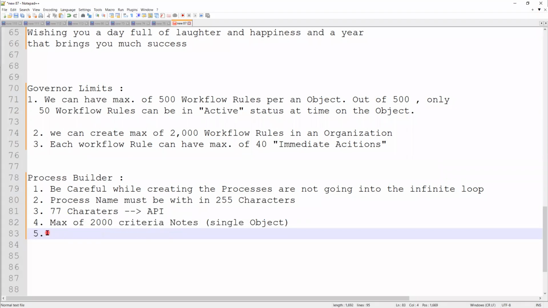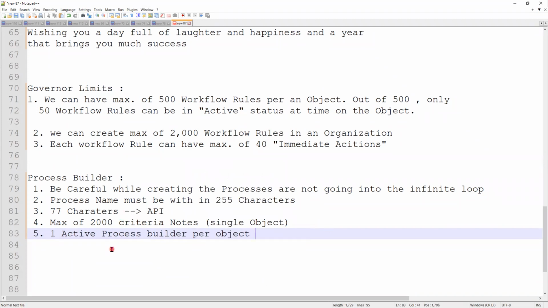I would suggest do not take this. The governor limit says that, but only one active process builder should be present per object.